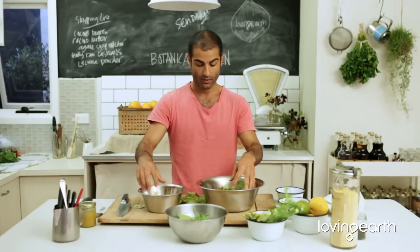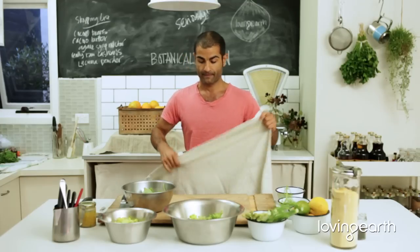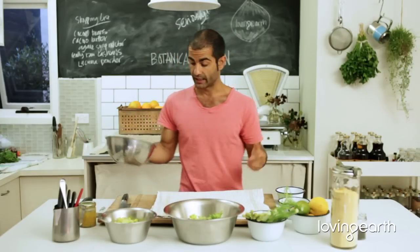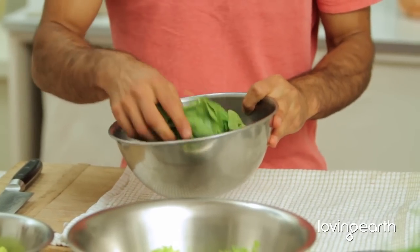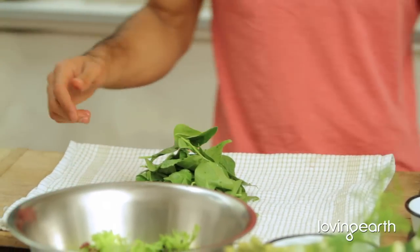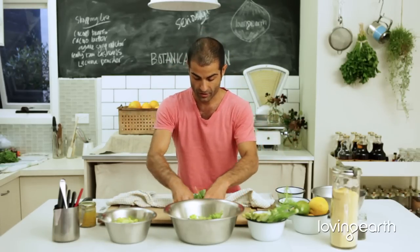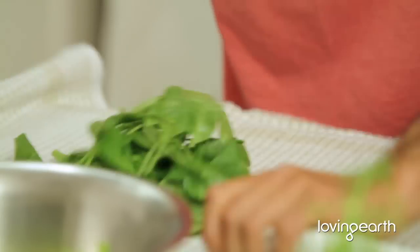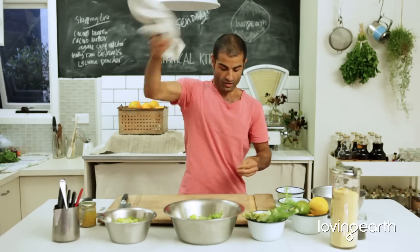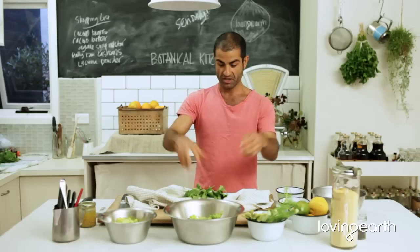There we go. I've got some of this, and I'm going to put some nice baby spinach in. Now I don't have a salad spinner, but I'm going to do what my mom always did — use a nice clean tea towel. You just wash your lettuce, I've got some nice baby spinach here. Basically put your baby spinach in here, or any lettuce or whatever that you just washed and you don't have a salad spinner. Spin it around, feel the water coming out, toss it around. Beautiful — throw them in there.